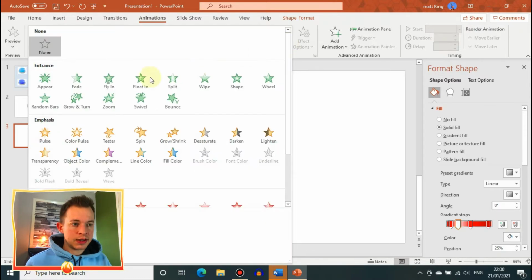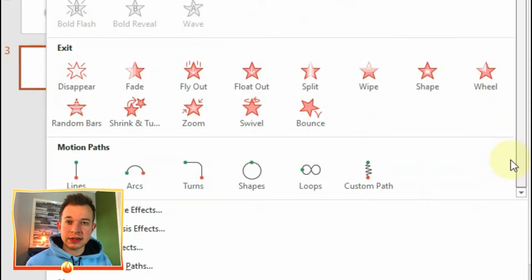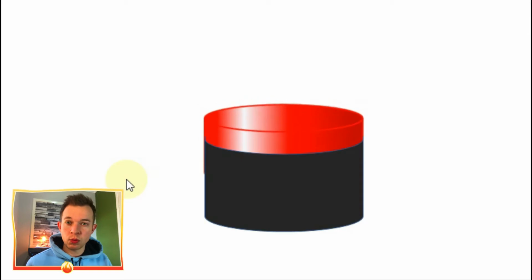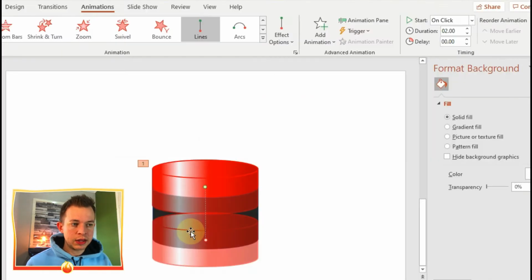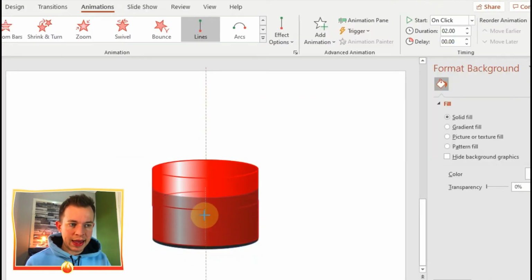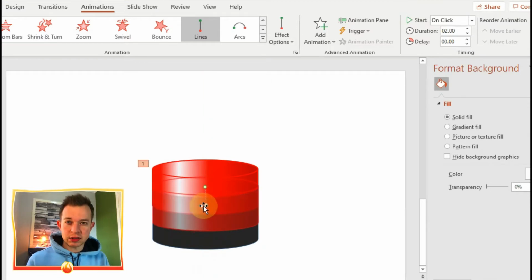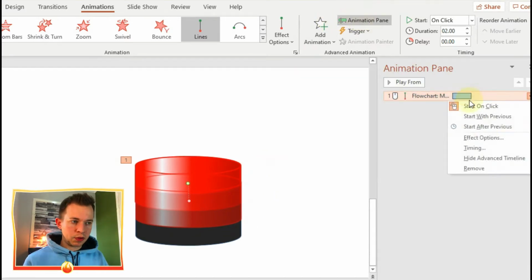Now we need to animate it. Go on to animations and click the downwards arrow, and that will automatically be assigned to the button. You just need to reshape the red end cap of the animation so that it ends at the right part of the base which you've made. And now when you animate it, it'll only go to the right level on the animation.